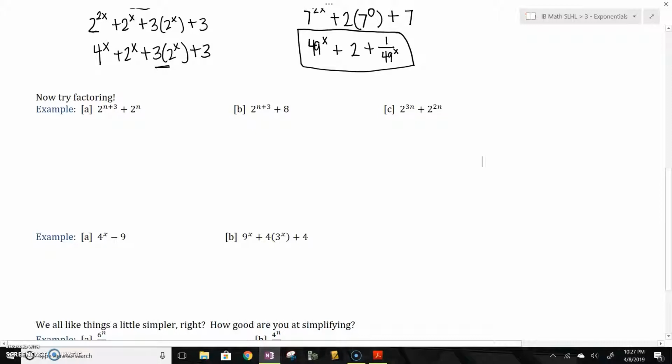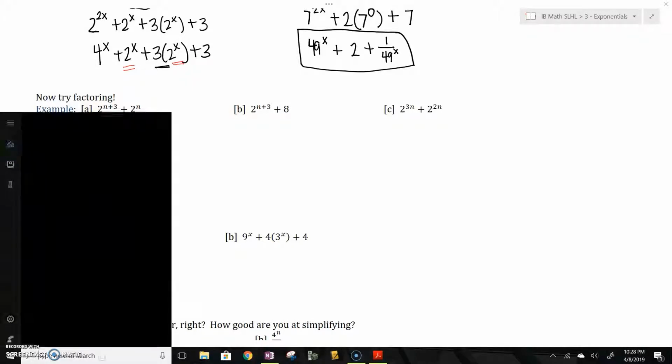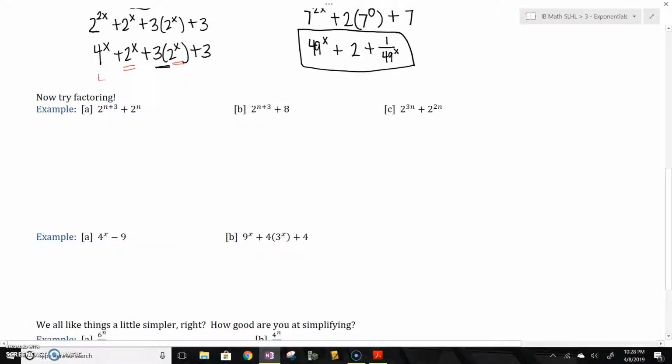Nice work on those. Now, as I was looking back, I'm about to do the factoring ones down below, and I noticed up here, as I was waiting for you, we have a 2 to the x here and a 2 to the x here. So I just thought it would be interesting, and I hadn't tried it yet, what if I have the 4 to the x plus, and then if I factor out the 2 to the x, I would have 1 plus 3, or 4 to the x plus 2 to the x times 4 plus 3. I don't know, does that look any better?